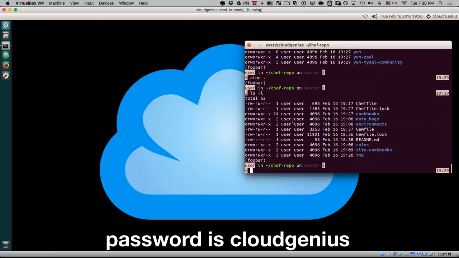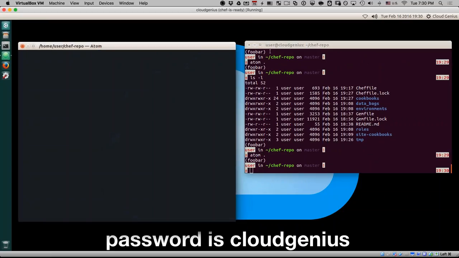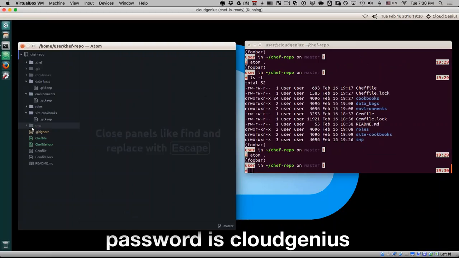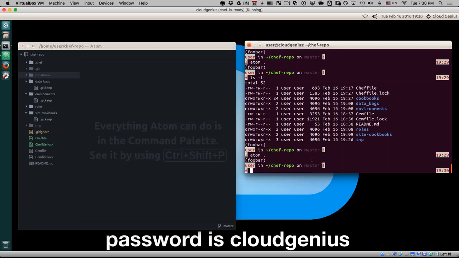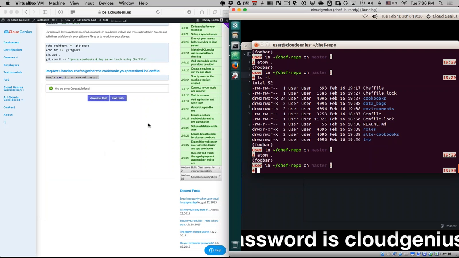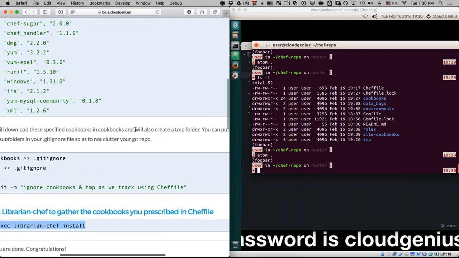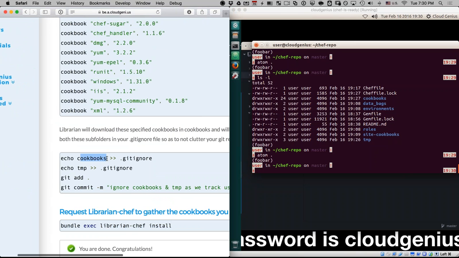So now our Atom editor should have kept it open. And back here in Atom, you see that TMP is grayed out, and so is cookbooks kind of grayed out. This folder is grayed, and so is TMP. It is an indication that they are being ignored. And having done that part, what I will next do is to illustrate this idea that once you have the cookbooks folder ignored and the TMP folder ignored, you want to add Git again.